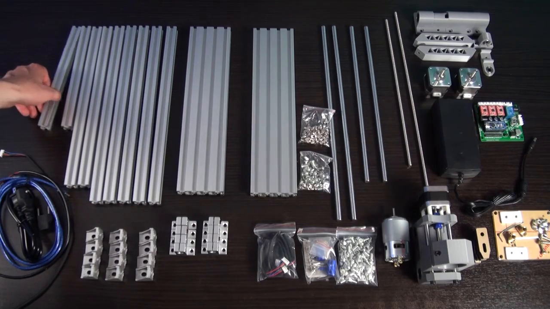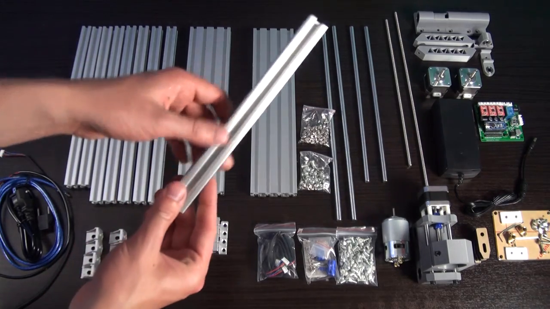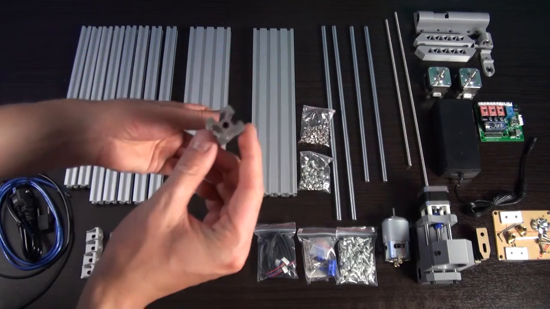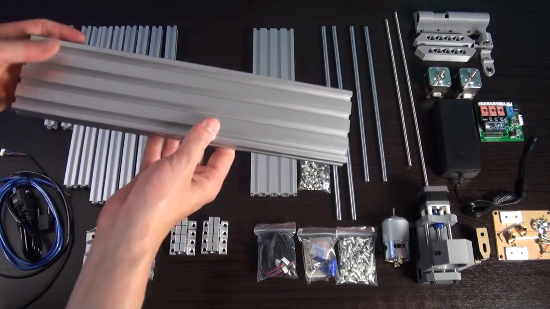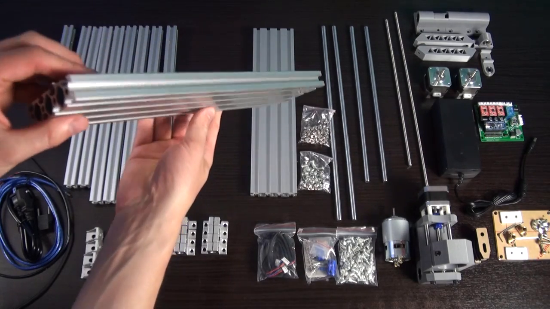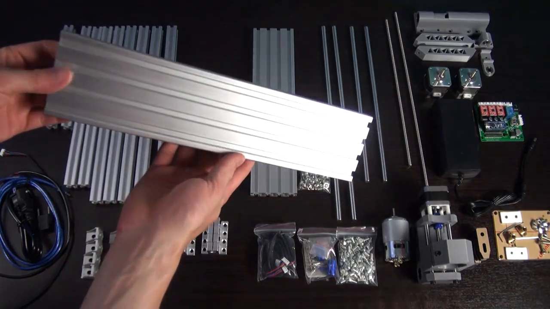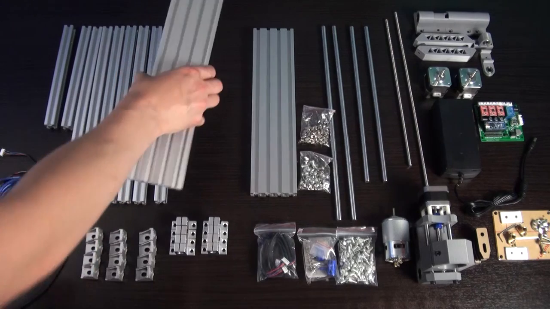The first thing that caught my eye was that the aluminum extruded profiles were of much higher quality than I had expected. I had a bad experience with this kind of profiles with my other CNC router, but the profiles from this machine seemed to be much heavier and straighter.